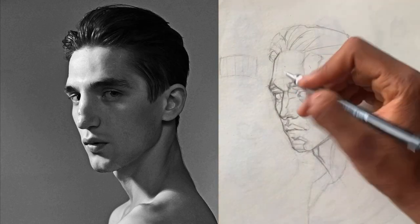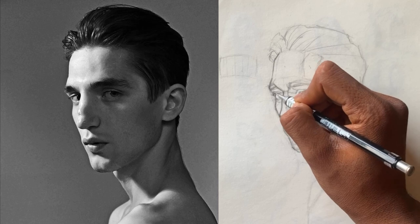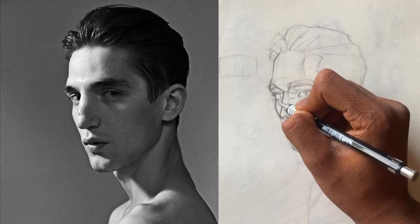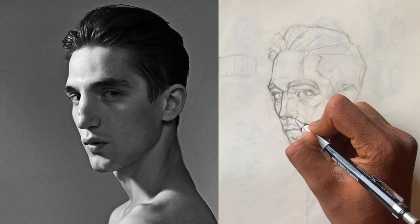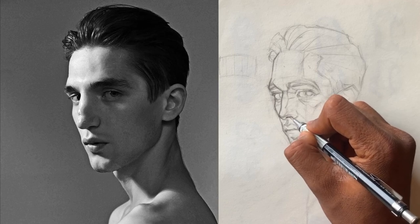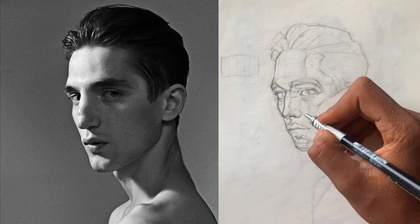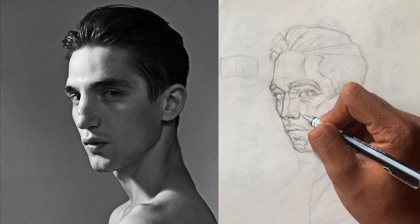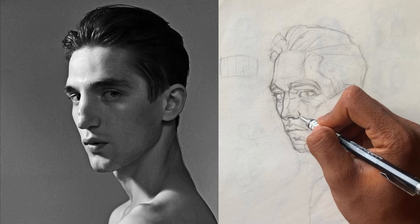I'm trying to reveal the minor planes of the face, like the bottom plane of the top lip and the top plane of the bottom lip, the bottom eyelid. And here the nostril. Just gonna do this shape and add some line weight around the wing of the nose to show some form.